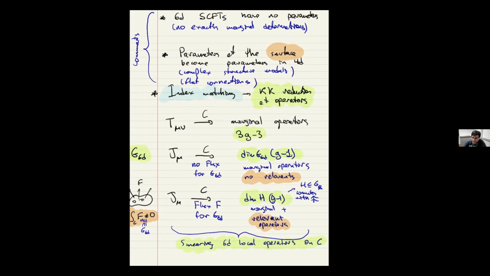But the logic is as follows. Say you have some supersymmetric, some protected operator in 6 dimensions. You can ask yourself, now I compactify this theory on a surface. What type of operators does this protected operator in 6 dimensions give me in 4 dimensions? So in a sense, the question is, what is the KK reduction of a given operator starting from 6 dimensions down to 4 dimensions? So again, I will tell you the story in a bit of pictures.